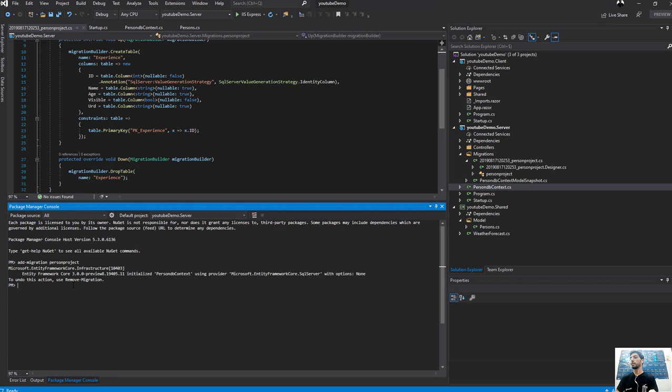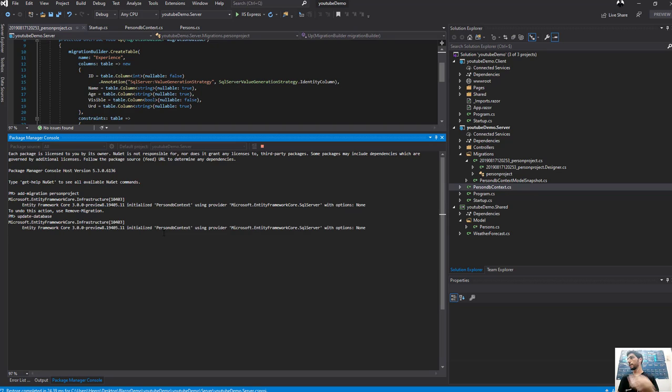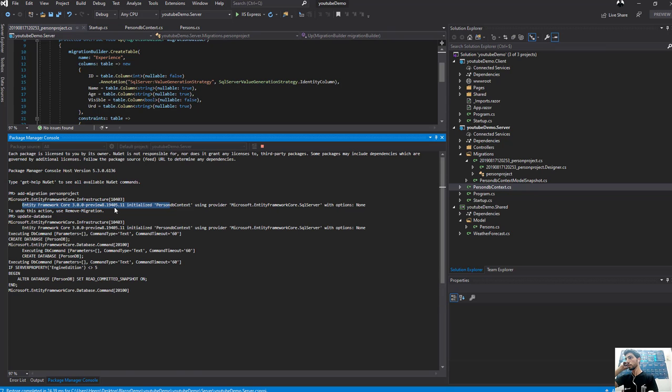So let's update our database. As you can see here, we are using Entity Framework Core 3.0 Preview 8. Alright.